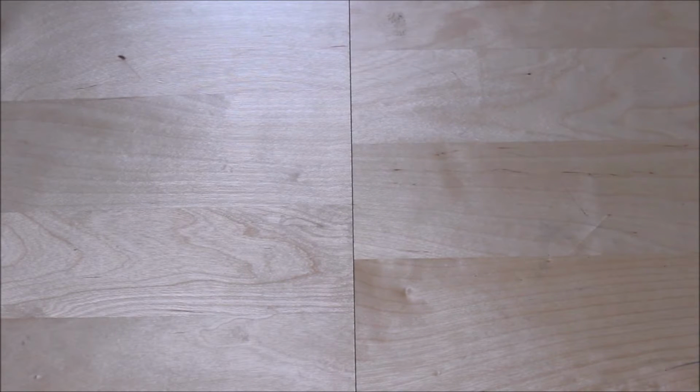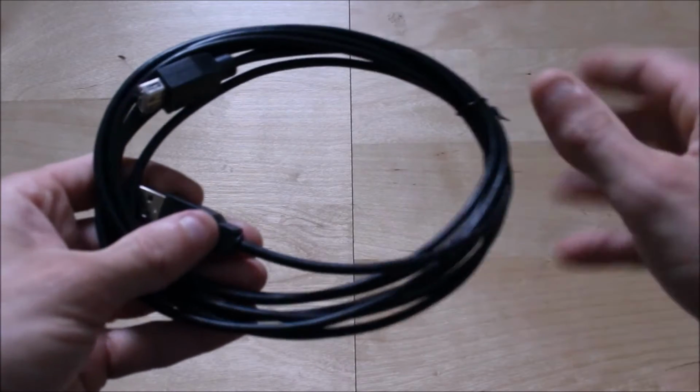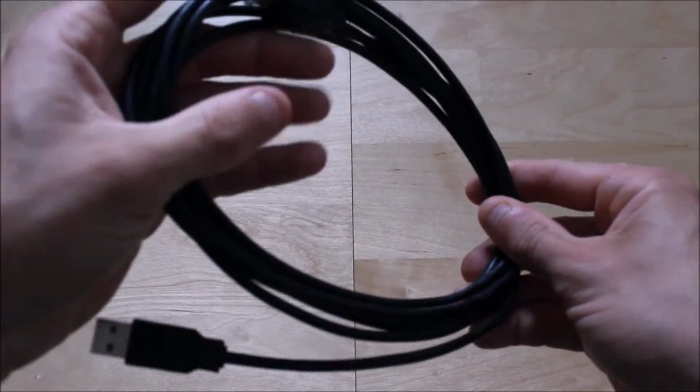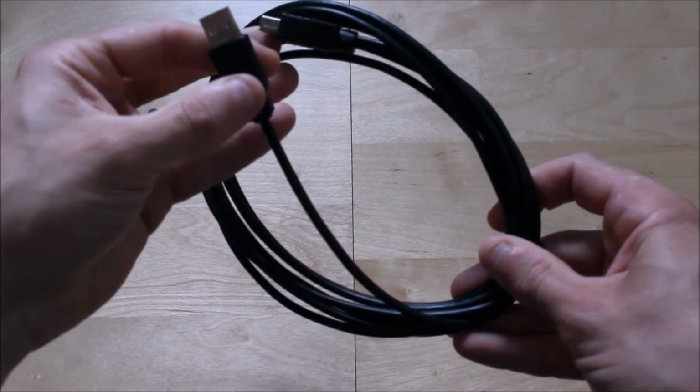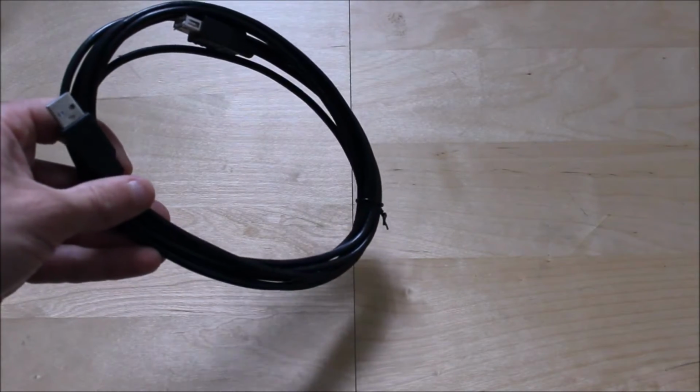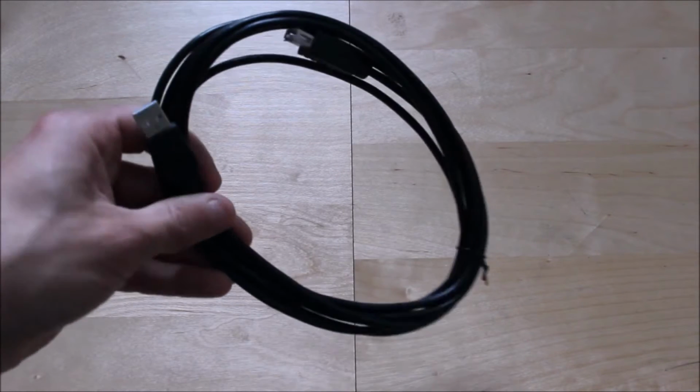With the adaptation, I want to extend my cables. So this is a 3-meter male and female USB 2 cable, and again I want to extend my cable. This only cost me around £1.90.